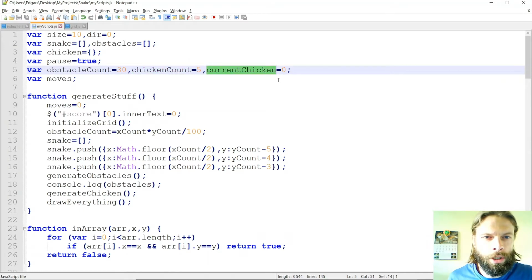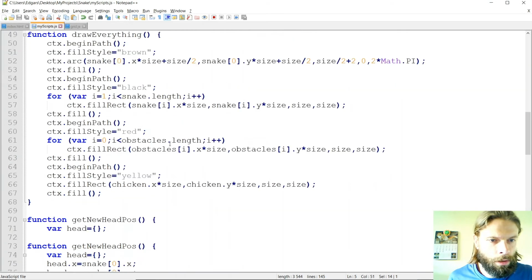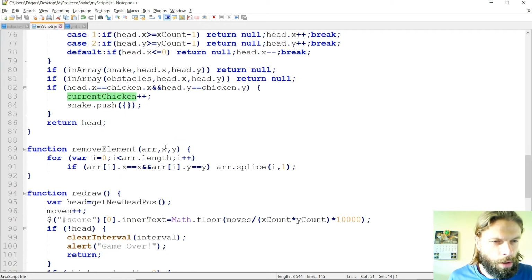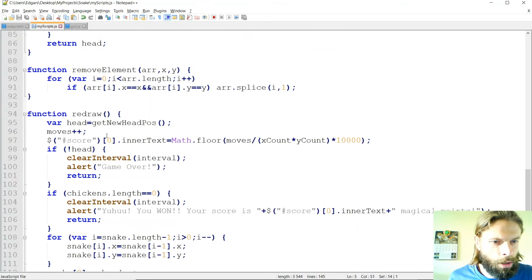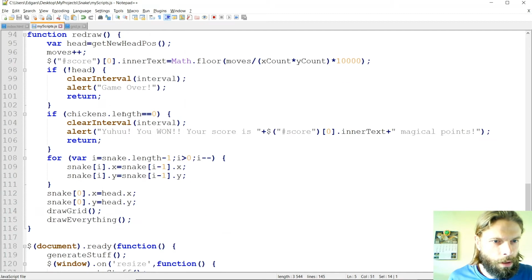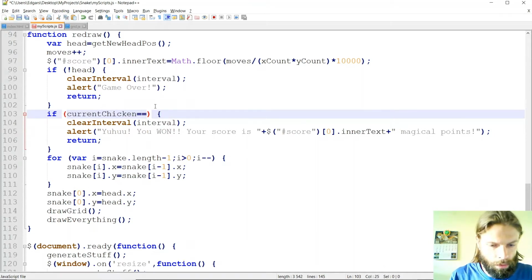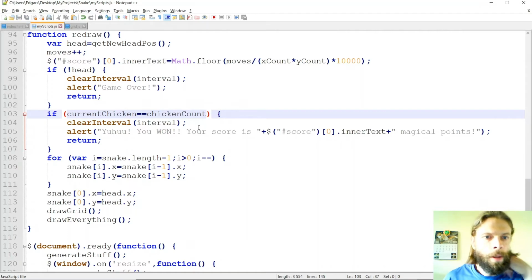Now we eat a chicken and we check whether or not we have reached the count, and this will be checked here. So here, not chicken length equals 0, but current chicken equals chicken count. If that's so, then the game is won.